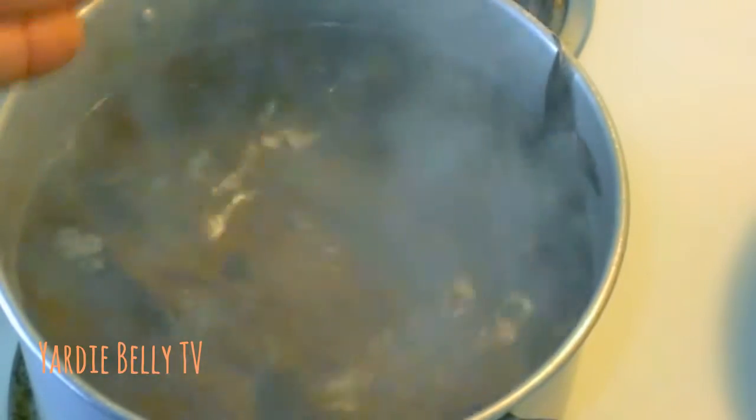I washed my mackerel and I'm now gonna add it to the pot. This is one pack — they put three pieces in it: one little baby one and two medium-sized ones. What I'm gonna do is put this on to boil off the salt, because this mackerel comes in brine. I have to cook it and get the salt out, so that's gonna happen for roughly half an hour.